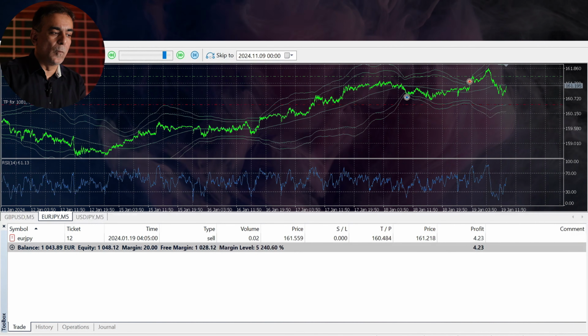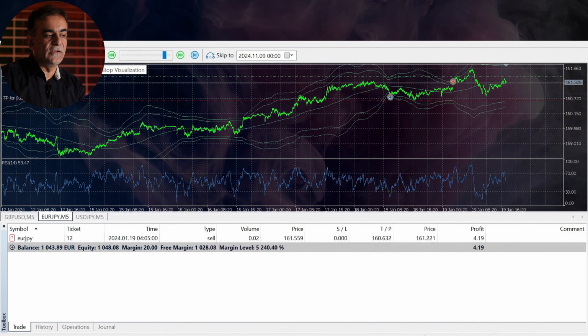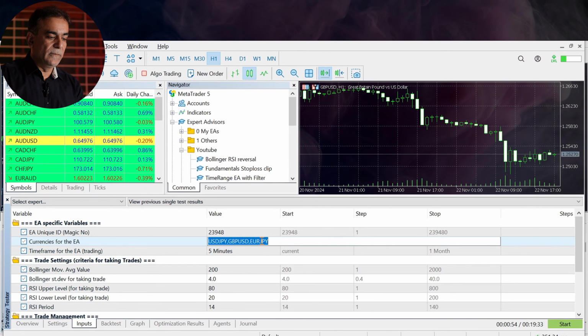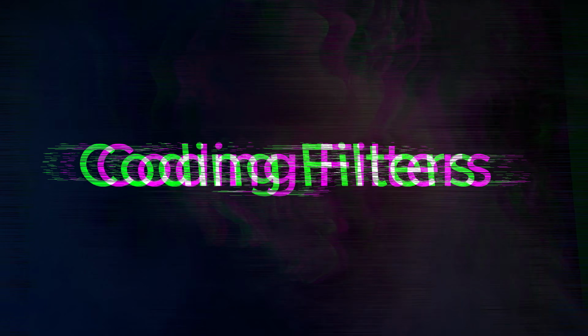Now, if it works for one currency, it's going to work for multiple currencies, so you can put as many as you want. When you're backtesting, it will require the EA to load all of the history of all of those currencies and run all of those, so it might become a little bit too much. So when you're doing a backtest, maybe it's a good idea to do 10 currencies at once, then another 10, and then another 8, or whichever way you want. If your computer has a lot of capacity and RAM, then you might be able to get away with all 28 currencies at once.